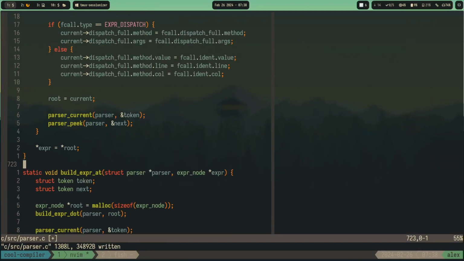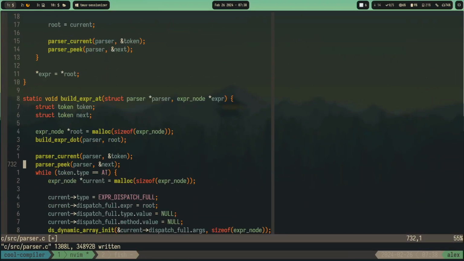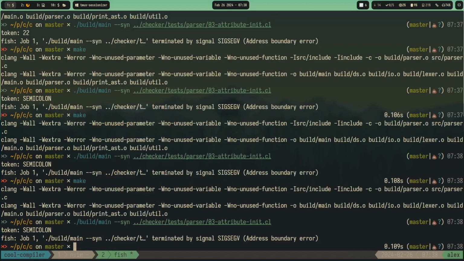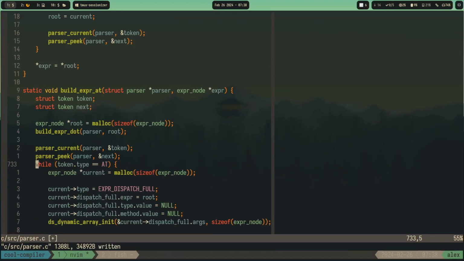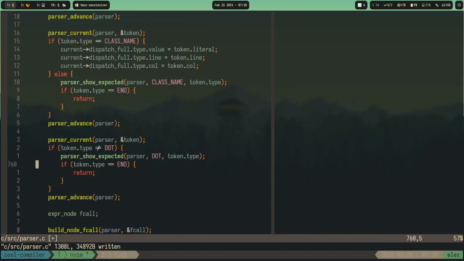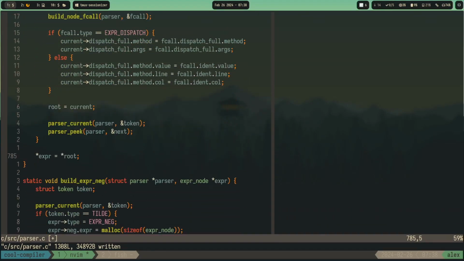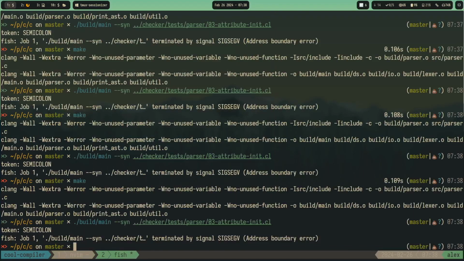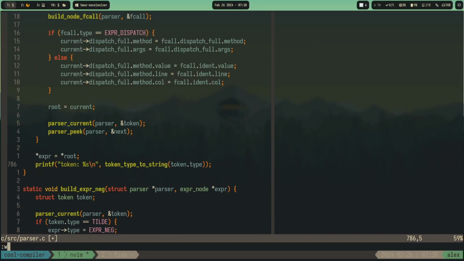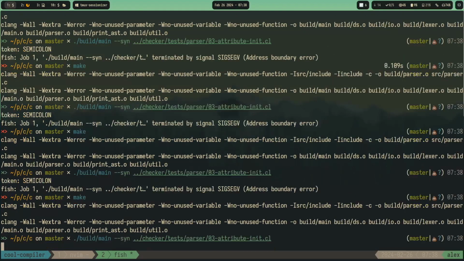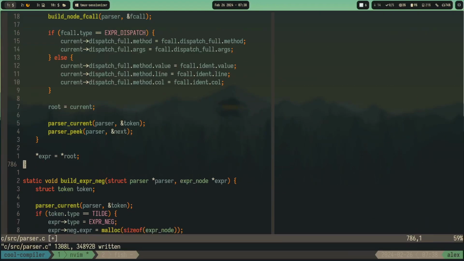Yeah, that works. Then for expression at, here we should also find semicolon. Perfect. So this should go down until this thing, where it should also work. And then this doesn't work.